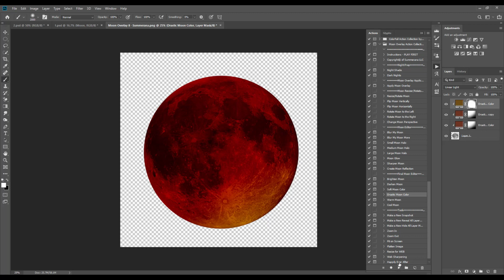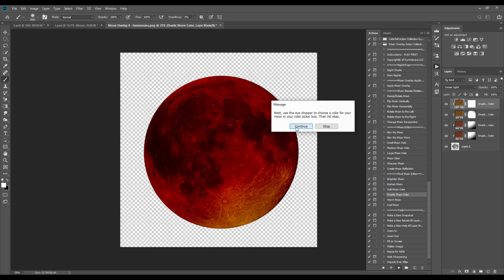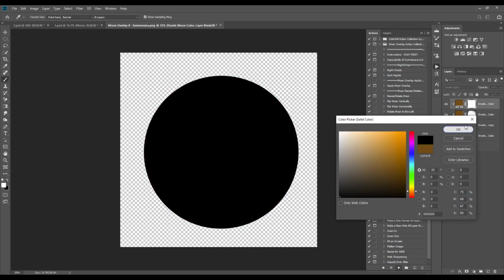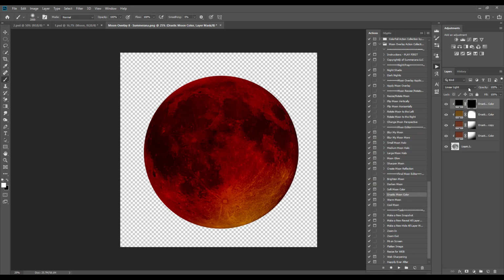So I'm going to go ahead and play it again. This time I'm going to choose a dark color. And again, you can change the blending mode to each one and also the opacity, however you see fit.